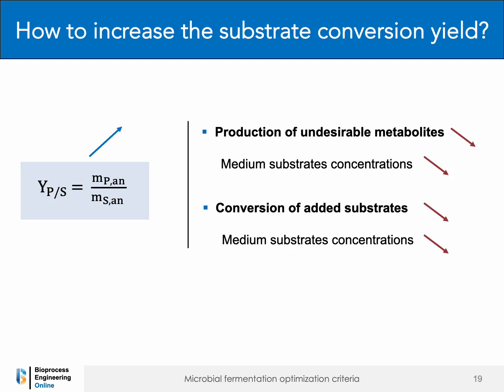The conversion yield also depends on the extent of substrate utilization at the end of the fermentation. More complete consumption of the available carbon source generally results in a higher sugar-to-product conversion yield. This can be achieved by appropriately controlling substrate concentrations in the medium and ensuring that fermentation conditions allow near-complete substrate depletion without inhibiting cell activity.